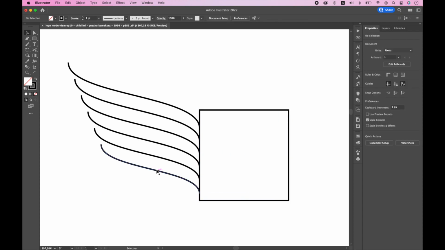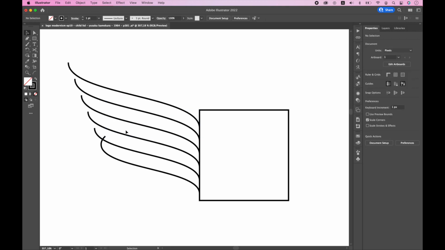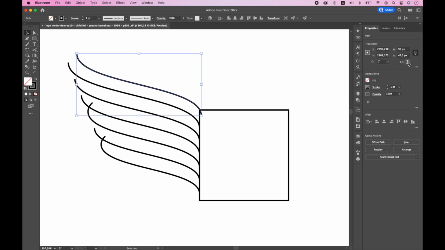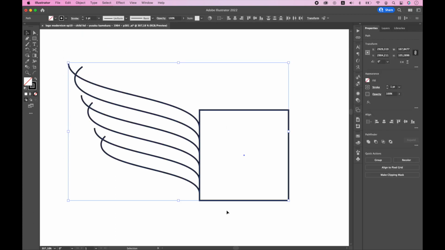Now prepare the curves for the Shape Builder tool. Now select everything and let's build our stripes using the Shape Builder tool.